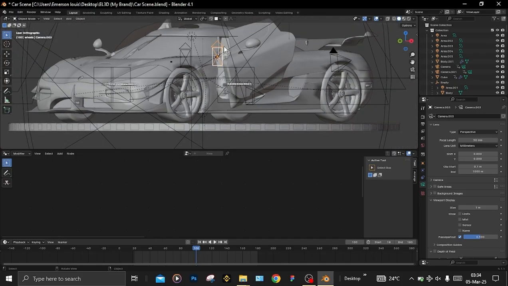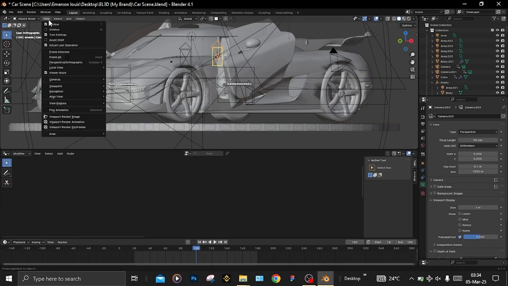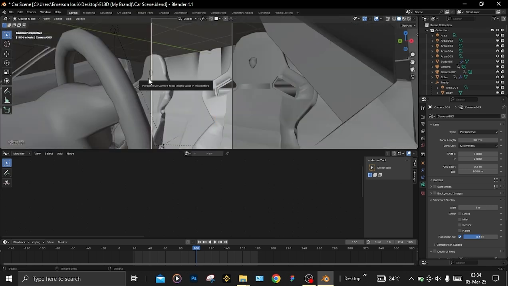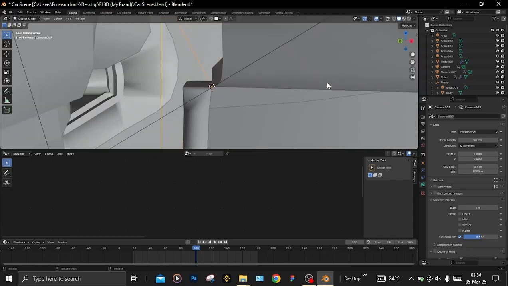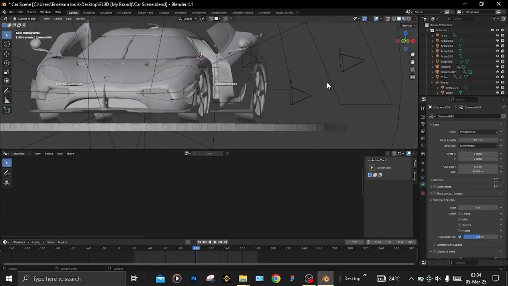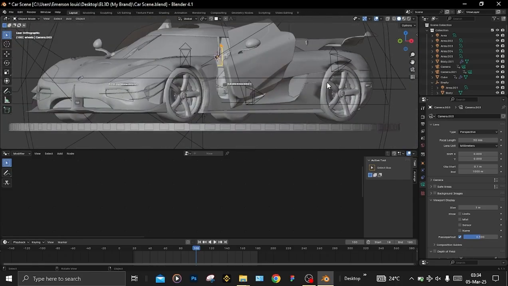So now we have this selected, but it's not our active camera. So about setting it to our active camera, we hit this and set object as active camera. We are not comfortable with this, so we go back by hitting 1 and then press 6, or I don't know if your number pad works, and then zoom in as much as you want, or zoom out as much as you want, and then hit Ctrl Alt 0.